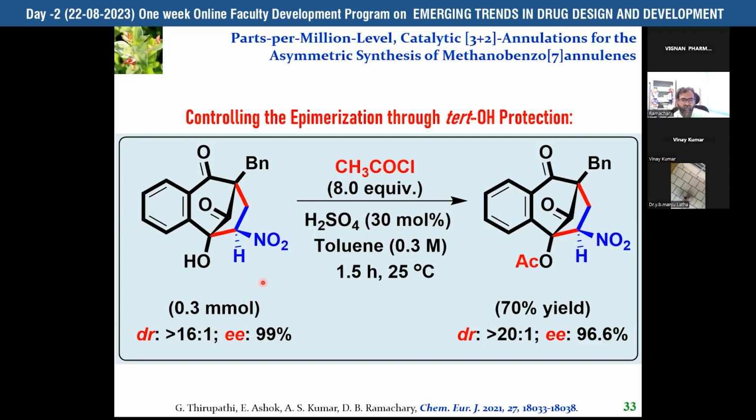So to prevent this, we did the tertiary hydroxy protection with a little bit more equivalent of acetyl chloride with 1 drop of H2SO4 at room temperature. We protect the tertiary hydroxy OH. Once you protect, then no problem. Then this compound is very rigid, strong and stable and won't decompose. During this acid chemistry, the single enantiomer decreased a little to 96.6%. That is a little drawback, but it is better than completely spoiling the compound.